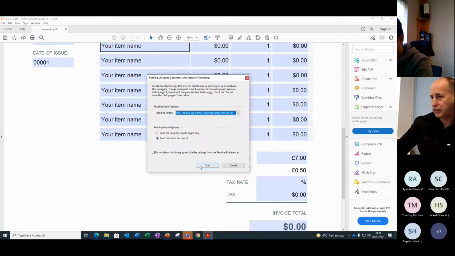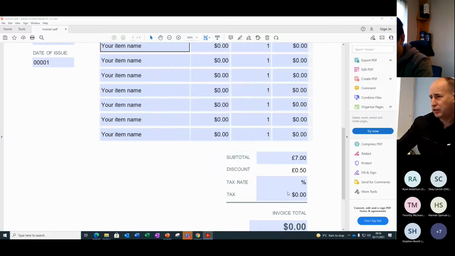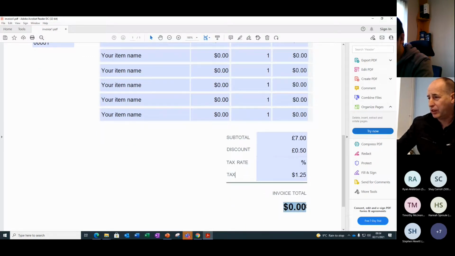Tax 1.25. Should call it VAT really, shouldn't we? Well, you can't change that. Oh well. And that means the total is, I'm really good at maths, 7 minus discount 50p, 6.50, plus 1.25, 7.75.